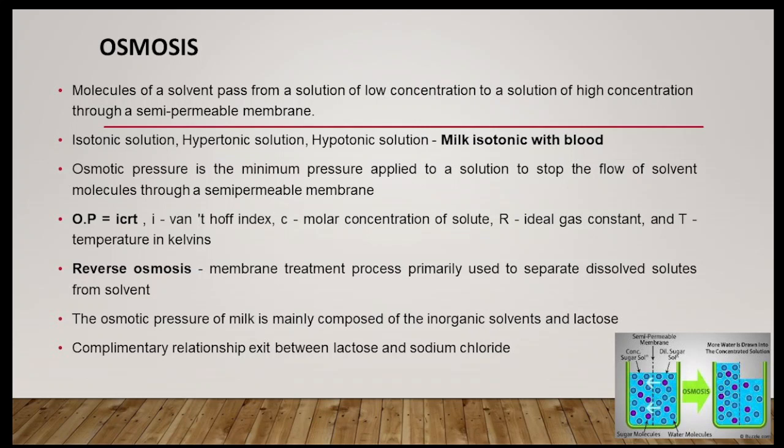Now what will happen if we increase that pressure? If we apply more pressure than the osmotic pressure, then the flow of the solvent will go in the reverse direction. That is, the solvent will move from the part of higher concentration to that of lower concentration. So it is happening opposite to osmosis. Okay, so that is reverse osmosis.